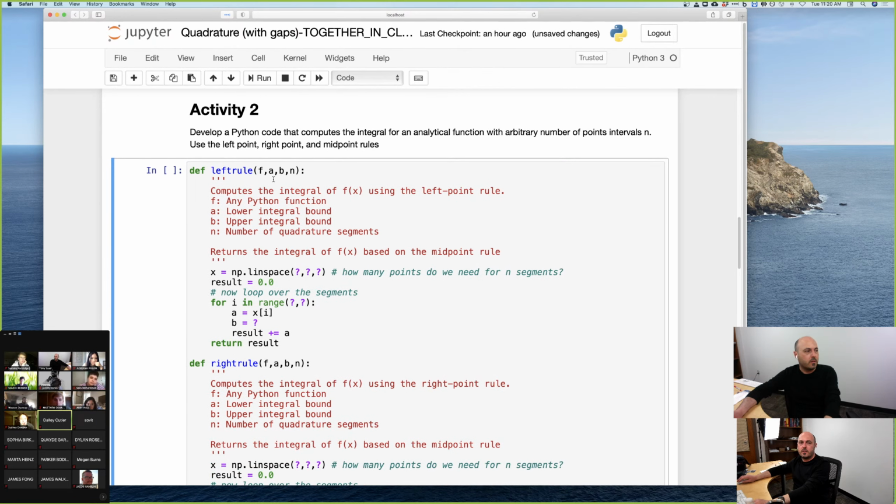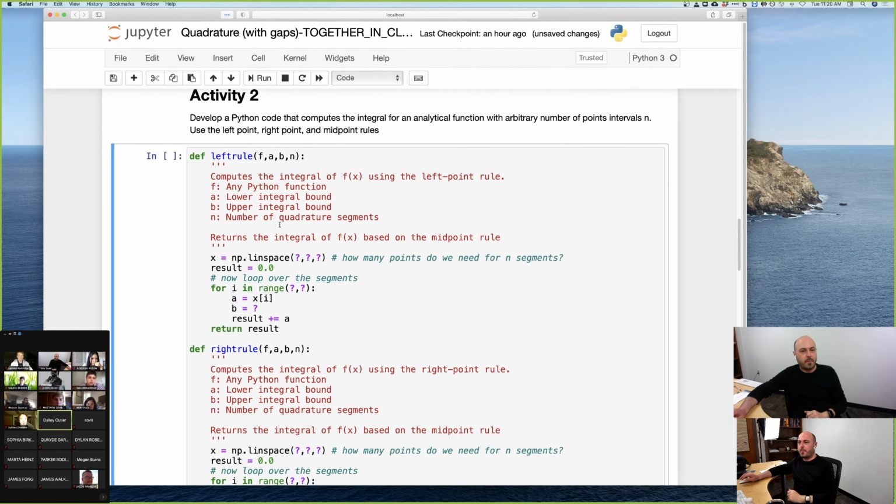I want you to think in terms of segments, because each segment has 2 points. Then you loop over the segments. How many segments do you have? You treat each segment: for the first segment you want the lower bound and upper bound, and then you do the integration. Then the second segment, lower bound and upper bound, and so on.